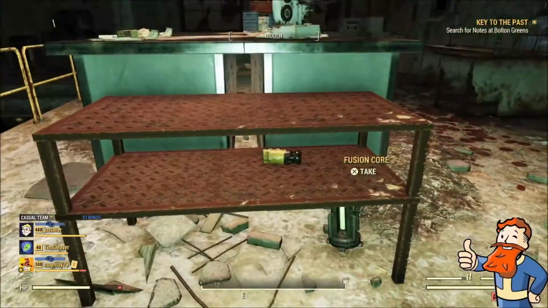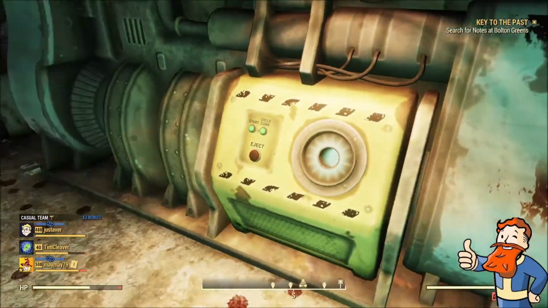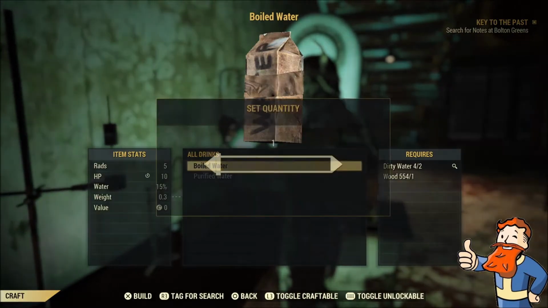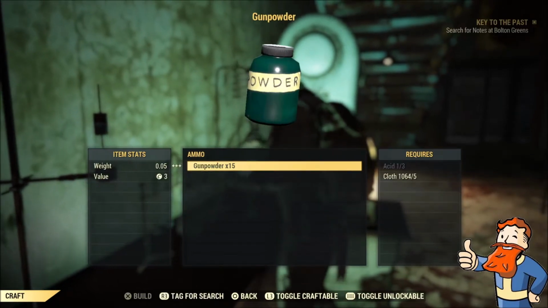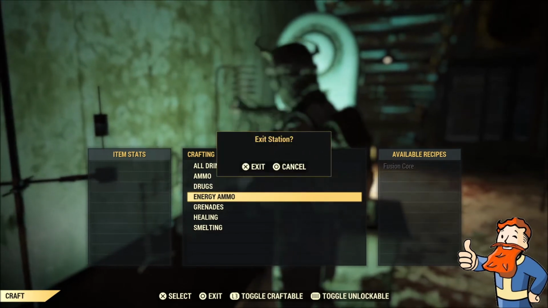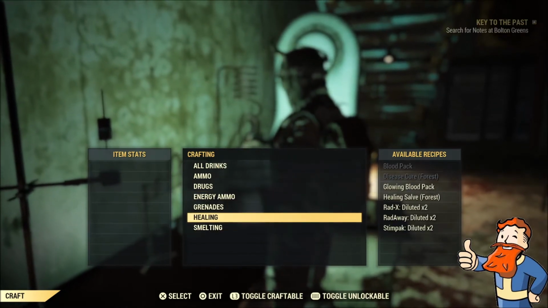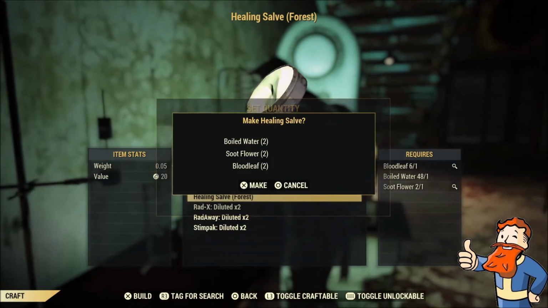I have a feeling that's not the most delicious of water. Oh, hello. 2 fusion cores. Nice. What can we make? Boiled water seems good. No drugs. Those wooden blocks were lying to me. They lied to me through song. Or through fun. I hate when people do that. Oh, let's make some healing salve. Yeah.